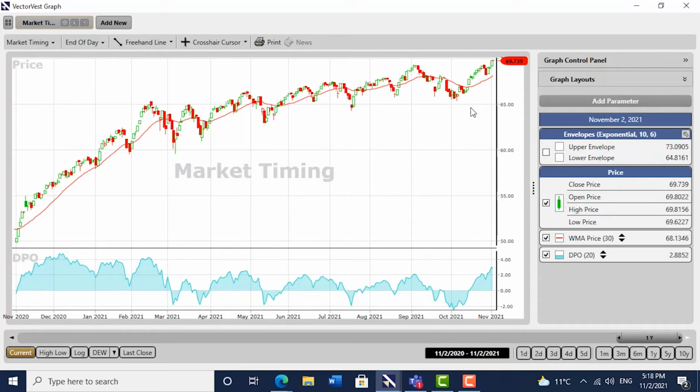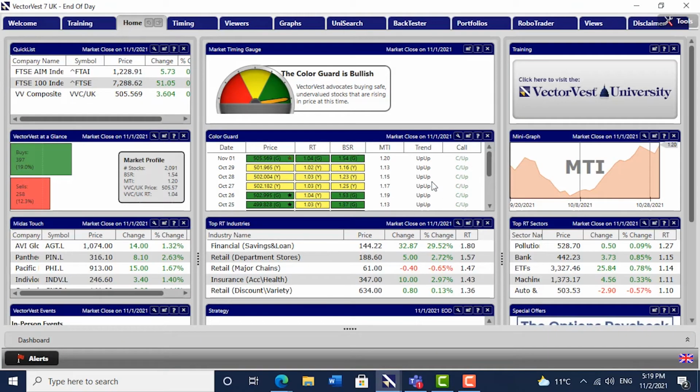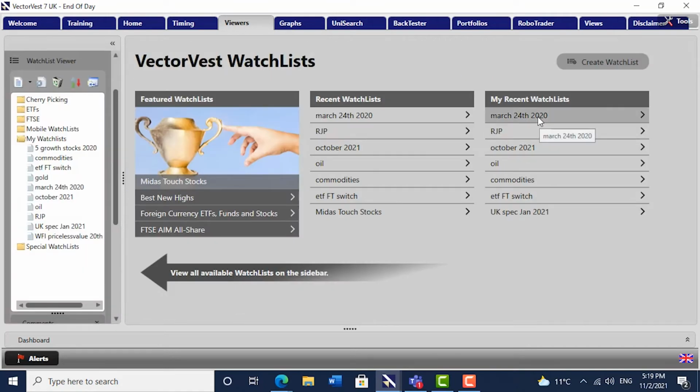And of course, if it happens across there, then my belief system always tells me it's going to happen in the UK as well. The UK is flat today, but after a very good day yesterday. I was going to add to my portfolio this morning, but I don't like to add on a down day. The market was down this morning, so I really haven't done anything at all, but I'm reasonably happy with my lot. I haven't done anything since I spoke about this at the Q&A yesterday afternoon.